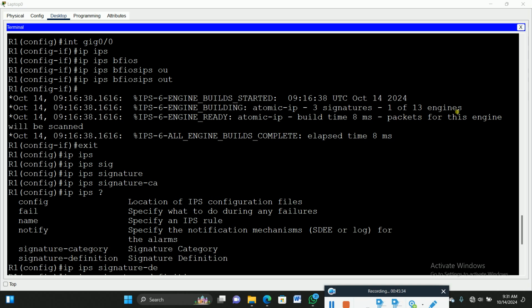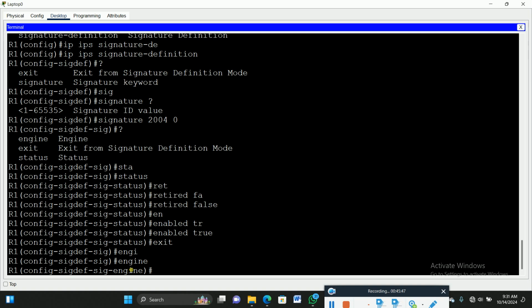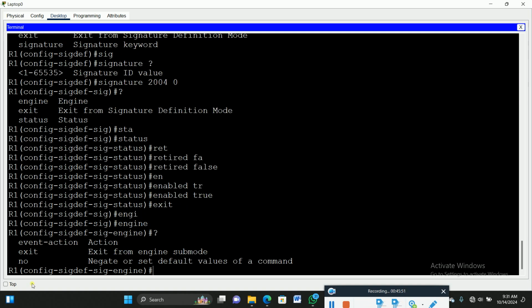So truly, if we want the thing to work, then we have to set our engine to start. So let's type the engine, enter, then shift and the question mark.